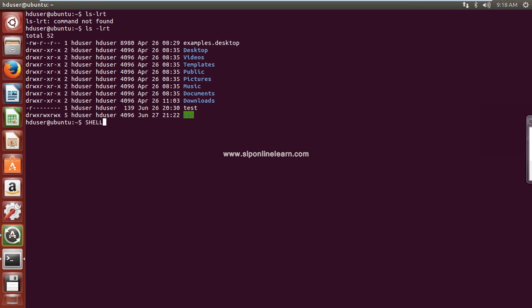This variable stores what your shell is. I am trying to output this variable's value, so I can use the echo command. The echo command will output some messages or variable values. To display the variable value, use the dollar symbol and the variable name.